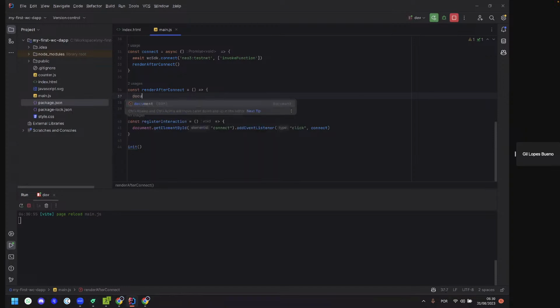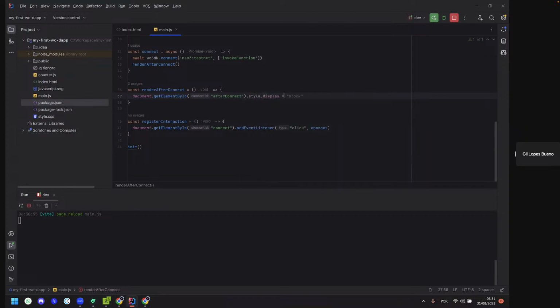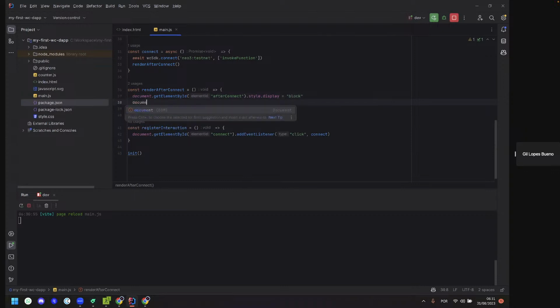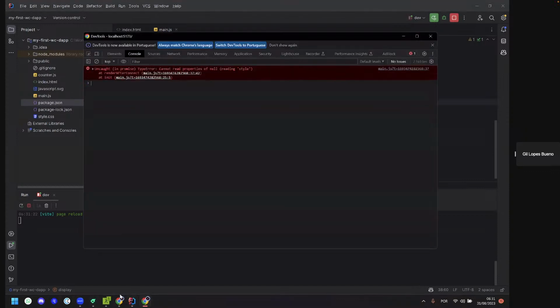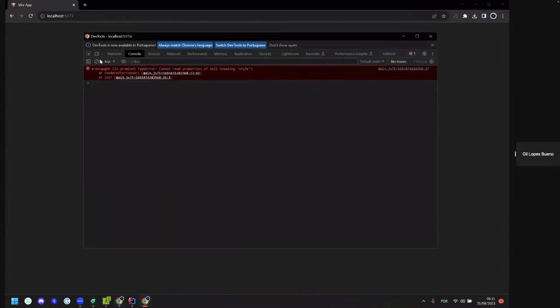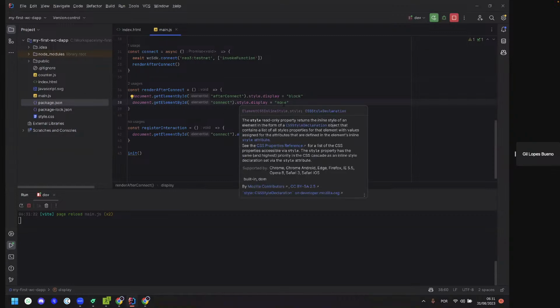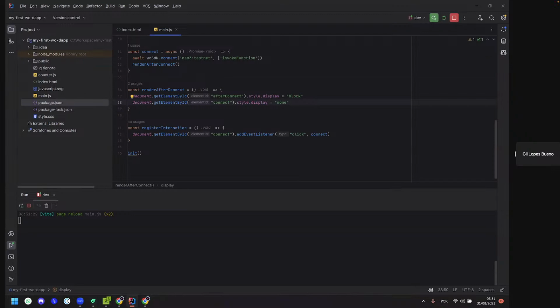So we're gonna show the after connect div, and we're gonna hide the button. Yeah, now it should work. I was very confused with why it wasn't working. Let's check it out. Oh, I have a typo maybe. What's happening?